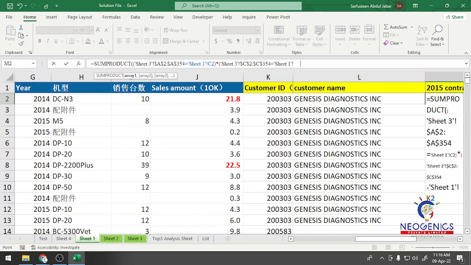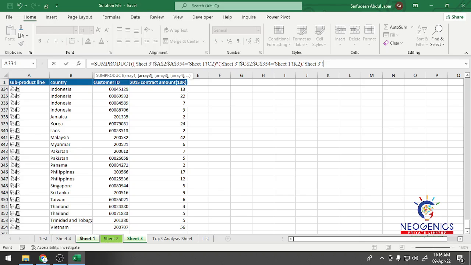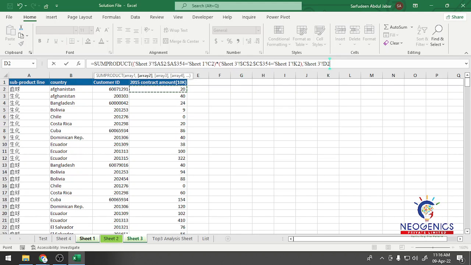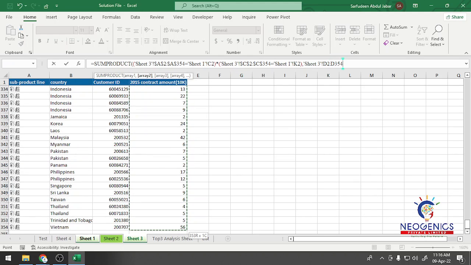Customer ID, bracket close, and then comma, comma, and then you go again to the sheet where contract is there, and you select the contract amount, and then you put bracket close, bracket close and enter. F4 and bracket close.